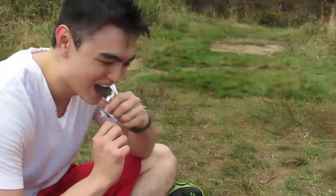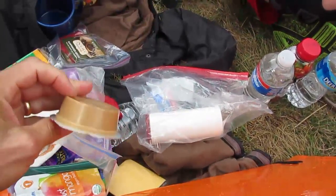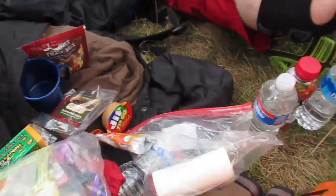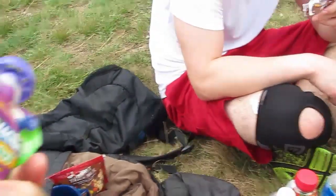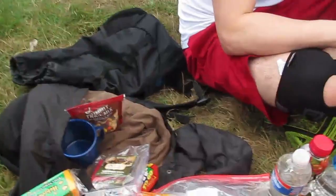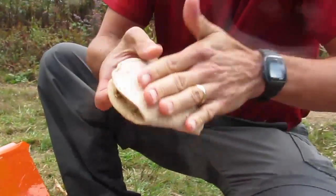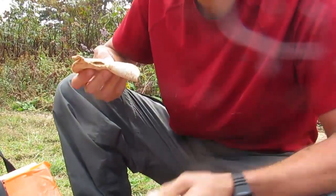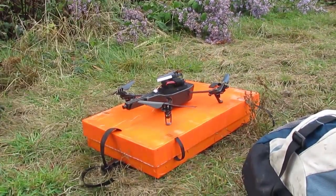So I have something interesting here. I wanted to have peanut butter and jelly, and I couldn't find little jelly packets. I found peanut butter packets, which I thought would be a neat way to go, but for jelly, I thought I'd experiment with some baby food. These are mangoes. Being a pediatrician, you can't help but do that. Mangoes, and I got this other one here, Gerber's Grabber's banana blueberry. I'm going to try that with peanut butter. So we'll see how that goes. Looks pretty disgusting. Okay, we're going to wrap that up and see what we get. It's not bad, but it's dripping out like disgusting. There we go. Ready?